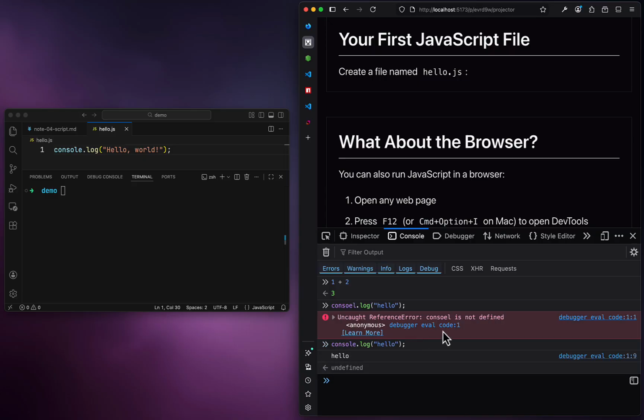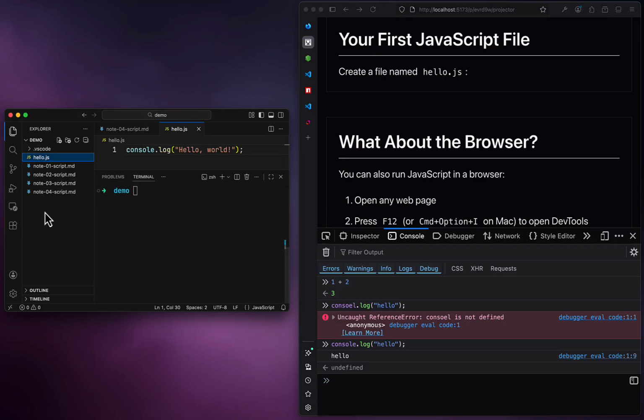Okay, so let me show you something else, because you can also run JavaScript from a web page, which is the way JavaScript started. So you would have an HTML file. Let's create one, doesn't matter what we name it. Let's call it index.html. Right, and I can drag this file and open it in my browser.